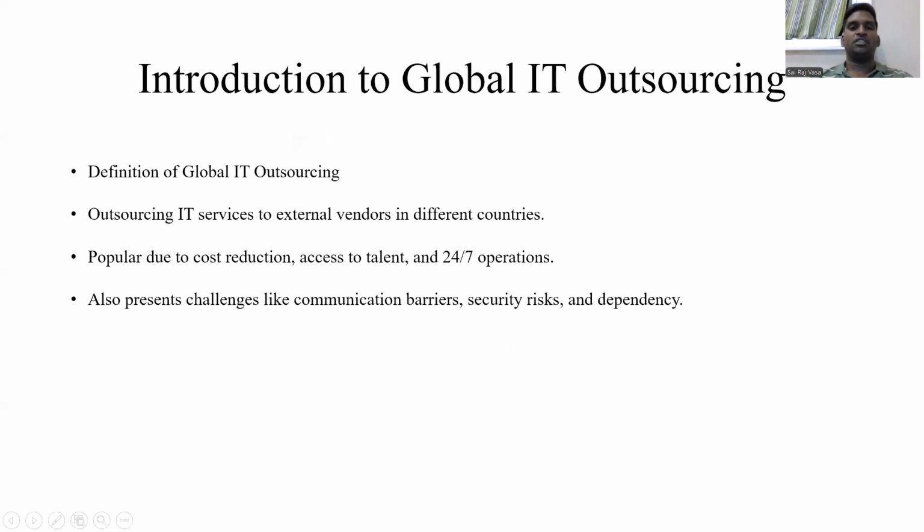Outsourcing of information technology is a strategic business model wherein a company contracts other firms in other countries to perform its IT tasks. Sometimes it entails offshoring, which involves sending out the job to an area with cheaper labor, specialized skills, or availability of round-the-clock functioning in contrasting time zones. This points to the swift growth of global IT outsourcing due to the ability to cut costs, increase efficiency, and access a global pool of talent.